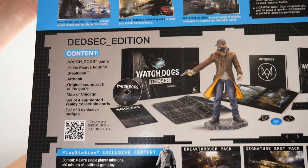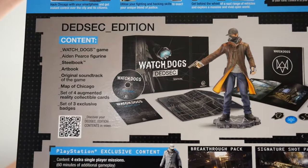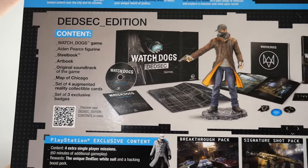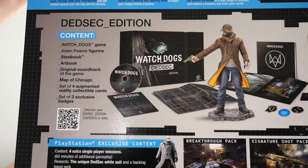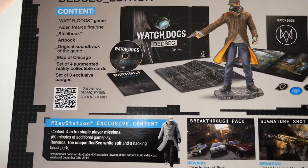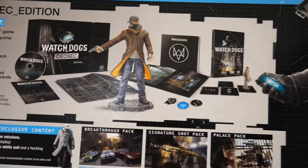Right, and the Dedsec edition, that's what it contains. So the game, you get the figurine, the steelbook, the art book, original soundtrack of the game, a map of Chicago, 4 augmented reality collectible cards, and 3 exclusive badges. Right, and there we are. Okay, and there's the bottom.